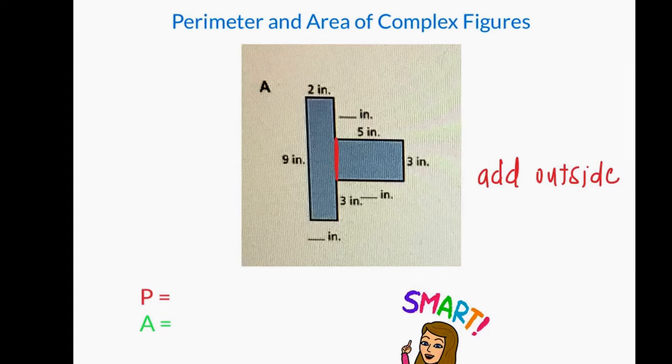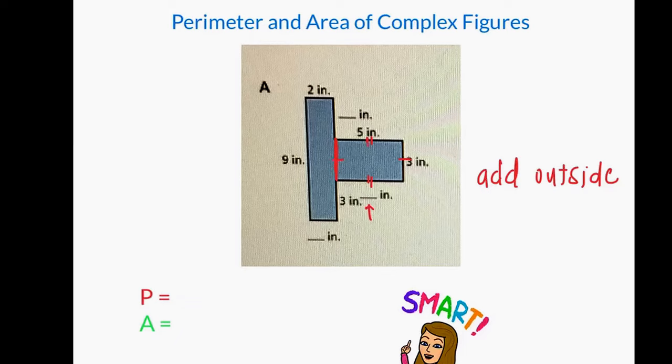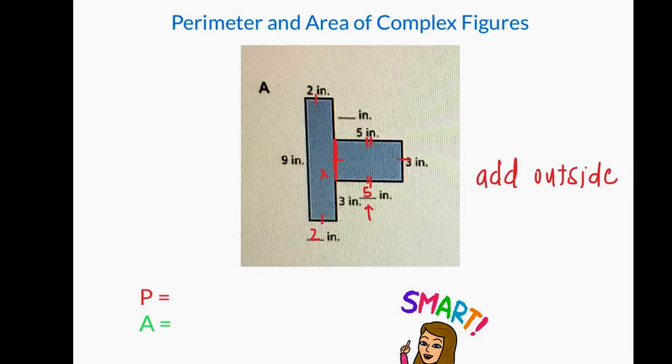So in order to do that, I notice that I have a few blank spots. So first thing I'm going to do is solve for those blank spots. Now, I can see that this is a rectangle here, and I have two pairs of equal sides here. So that means if this length is 5 inches, across the way on the bottom would also be 5 inches. Then on my longer rectangle here, I notice that if this side is 2 inches, the opposite bottom side would also be 2 inches.